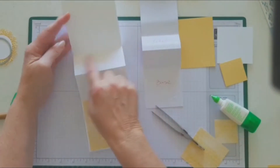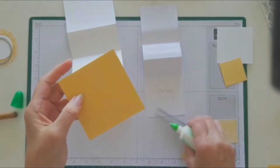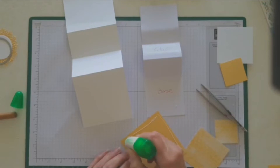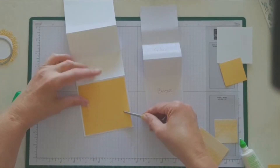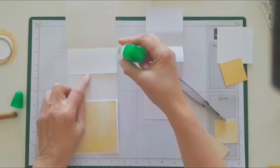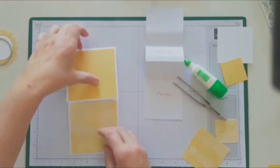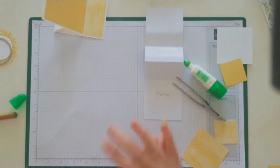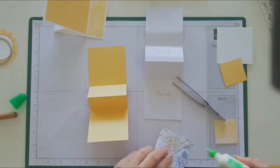The base is where the adhesive is going to go, so flip it right over. I've actually just done Daffodil Delight and embossed it with my never-to-get-rid-of subtle embossing folder — I will never get rid of that, I've got two of them just in case one breaks. Going by my guide, I'm going to glue in there, and that's just going to get attached. There's the first one — that glue is so sticky.